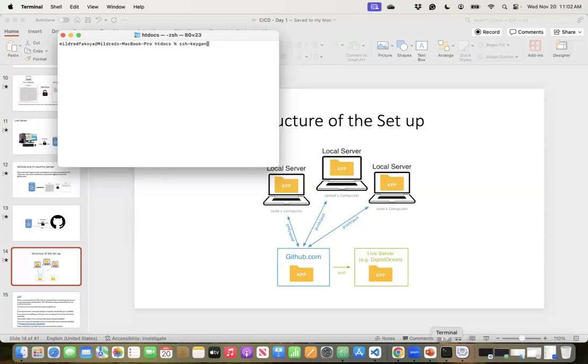If you want to control what algorithm you want to have, and you want to have your email address, you put ssh-keygen -t here to specify the algorithm you want. Let's say I want an RSA key. You can also have a -b flag to specify the bytes you want, maybe 4096 or something. But you can just do ssh-keygen -t rsa, and then you put a -C flag to type your email address, for instance.